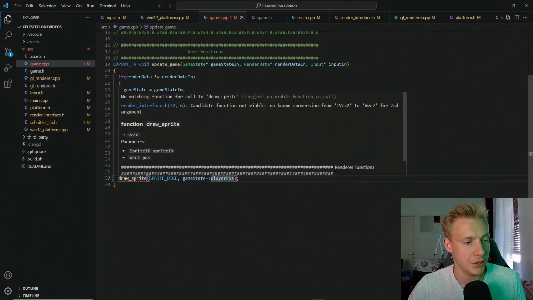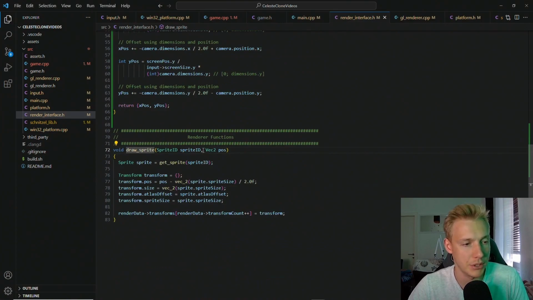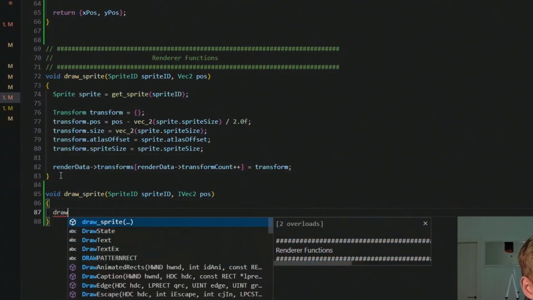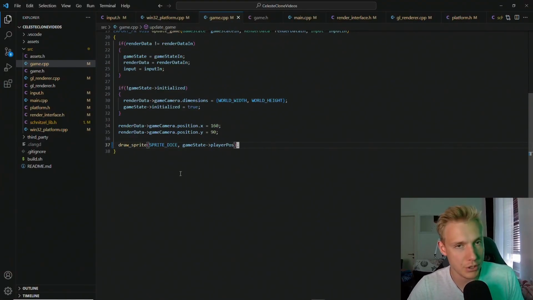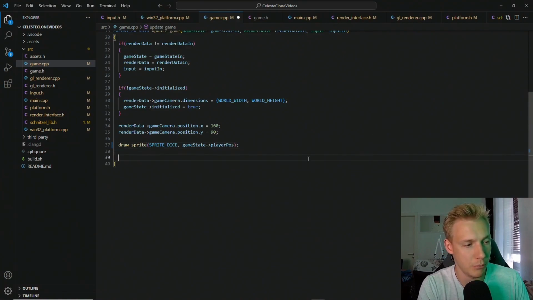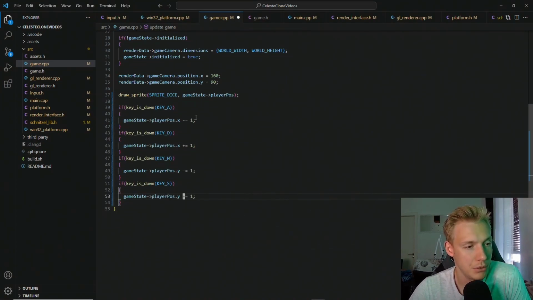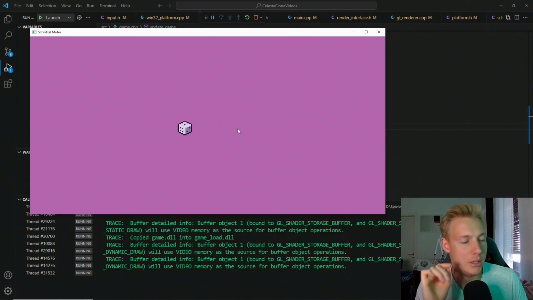And now you notice that it is complaining because the player position is an integer vector 2, but the draw sprite function only takes in a vector 2, which means I'm just going to copy this interface here and supply one with integer vector 2s. So essentially we draw the same draw sprite function, but before we do that, we convert our position into a vector 2. And now just drawing it at the player's position is boring, and so I want to do an input section where I gather input from the keyboard and then move the player. So essentially when we press the A key, we go to the left, we press the D key, we go to the right, W and S key up and down. And this is where we have our cube moving on the screen by pressing the WASD keys.